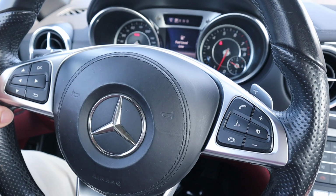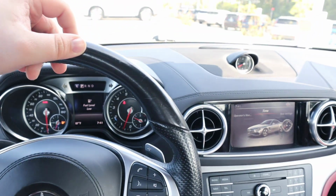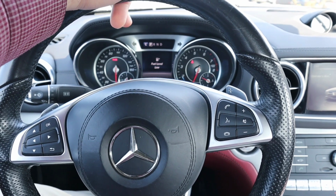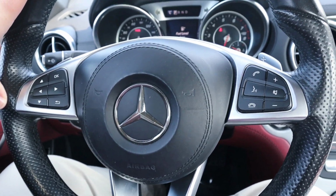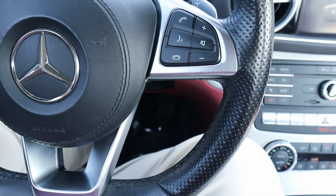This is a very comfortable car. I feel like it slots kind of between the AMG GT and the S-Class Cabriolet of this era. This is kind of in the middle. It's a nice blend between comfort and sport. It's a very, very nice car to drive, especially in a straight line. It's just so stable, so confident, and the power delivery is just fantastic as well.